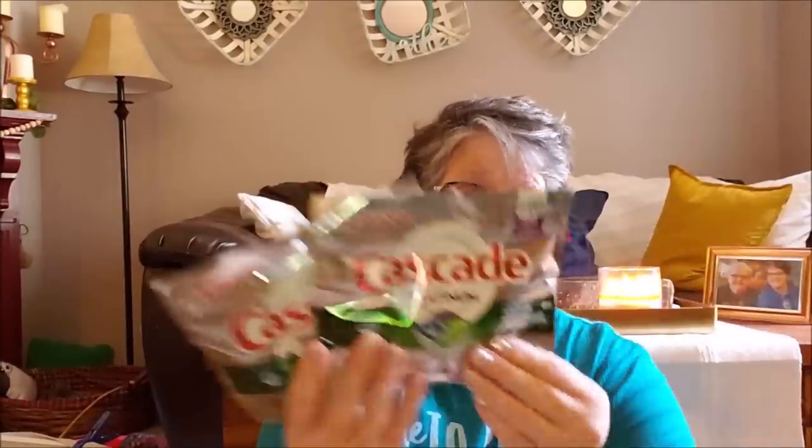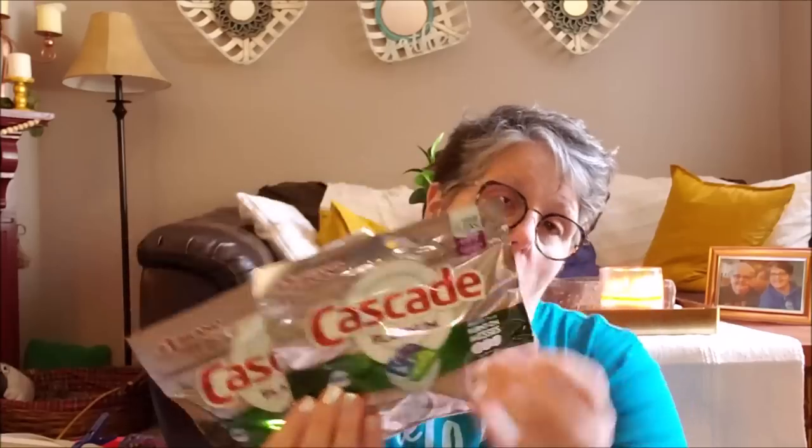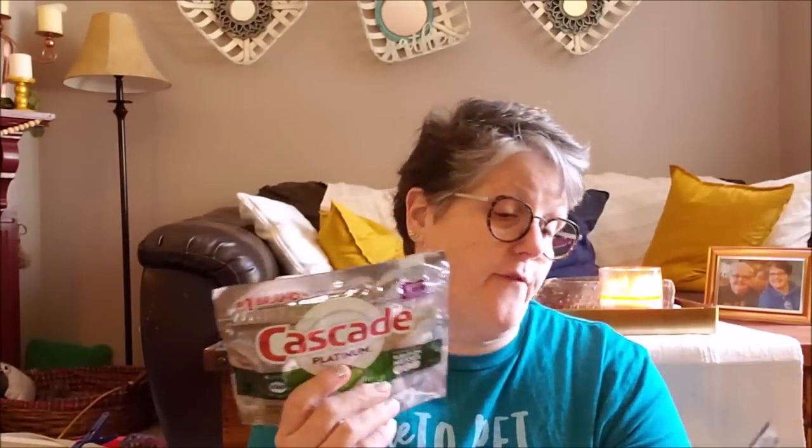We needed to bring some dish soap for the condo. And these are each four packs of the Cascade Platinum. This is not something I'm using at home, but to take on vacation these are perfect. This will give us eight loads to the dishwasher. I usually just leave it behind, and if we need more we can go buy more. But I thought this is a great portion for vacation. So I grabbed two of those. Name brand Cascade - and I actually use the Platinum and I like it.